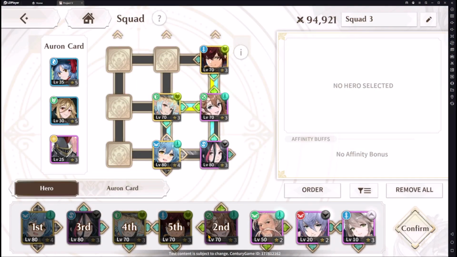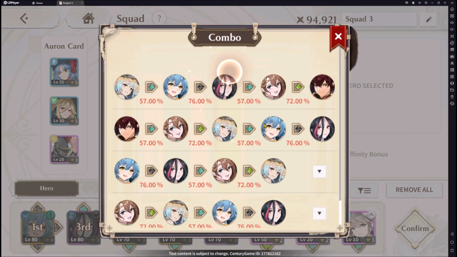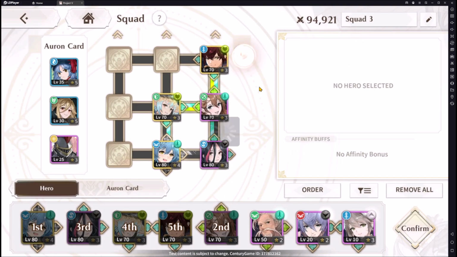Now I'm going to show you how my team looks and how the combo will go off. And basically, if you are still not very sure what is happening with all the terminologies and all that, just know that the more these bars are lit up, the better. It's going to be very difficult to explain what is going to happen for each of them. You can click I to look at what the possible effects and combos are.